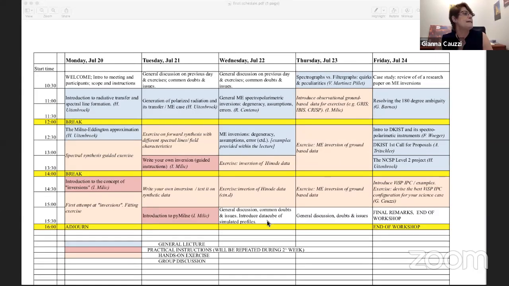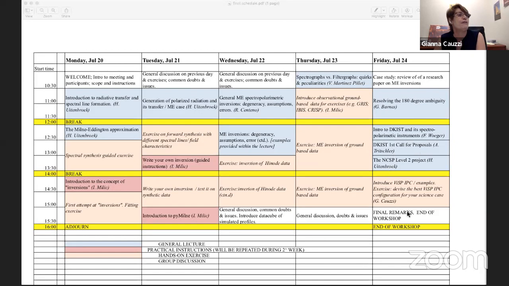Then finally, the whites are some sort of general discussions. And so, for example, for the second group, tomorrow and Wednesday, they could just log in a little later if they want, because this discussion will mostly be about the exercises that were done the day before. Please note there has been a slight change that I will be sending around later today. So we switched the late Thursday afternoon and early Friday morning, so that we have the general discussion about the exercises on Thursday at the end of the day. And then instead, early on Friday, we can all have the discussion of the research paper. And again, I will be sending this later on.